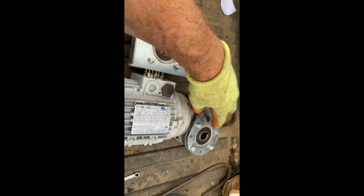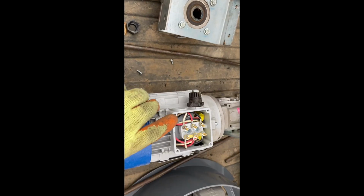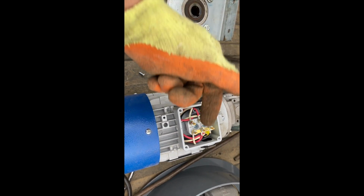Okay guys, here's the old gearbox. So I've got to take off this plate, take off this one, put that on there, and then I can plug it in. Taking a photo of these electrics and hopefully put the wire in.